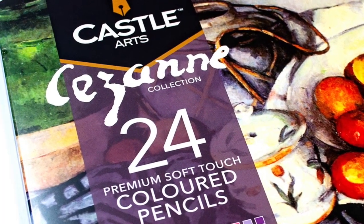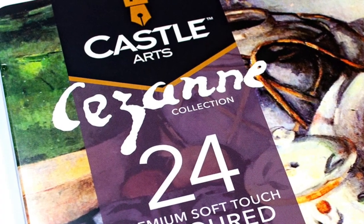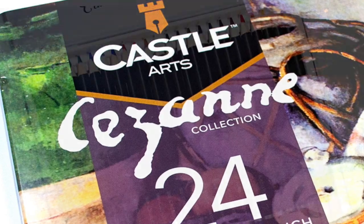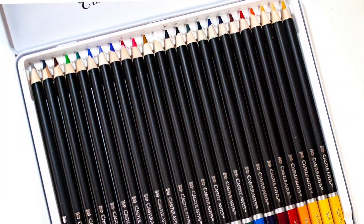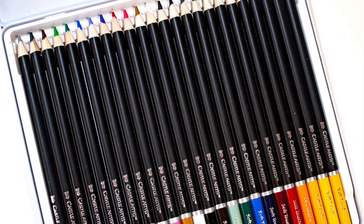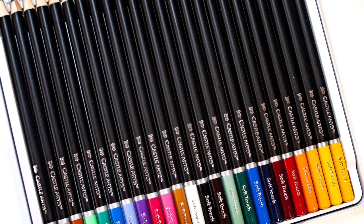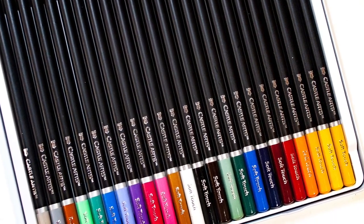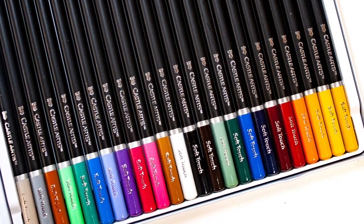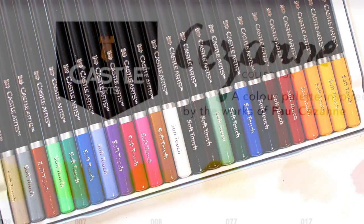So in this next set, Cezanne, you can see by the image on the tin that there's a lot of bold colours in here. Now, like I said, if you look through the catalogue of paintings that Cezanne has done, there is a wide variation of artwork. But the colours inside this 24 set replicate the image that you can see on the tin really, really well. So it gives you a quick idea as to the type of colours that you're going to get.